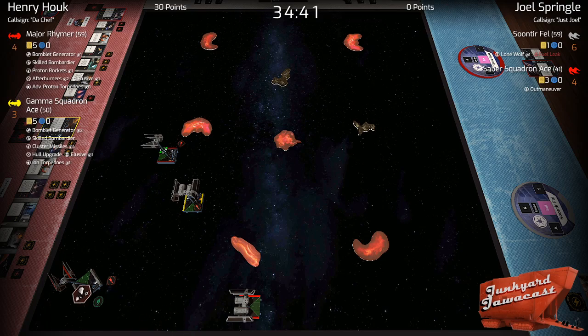But yeah, I think Joel is in a really good spot right now. I mean, Sunter's still very, very hurt, but it's going to be difficult for these TIE bombers to turn around right now, and that's where Sunter wants to operate, is behind things. But these bombers might make that a bit trickier.